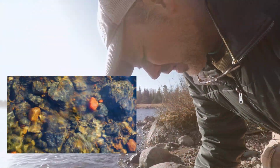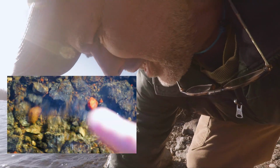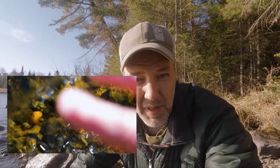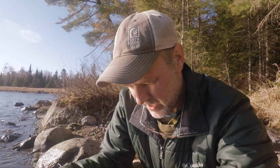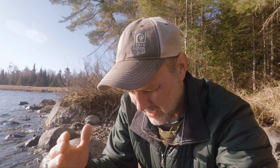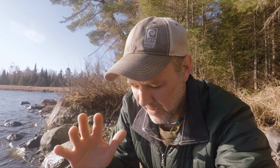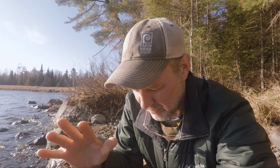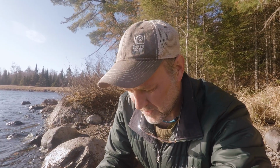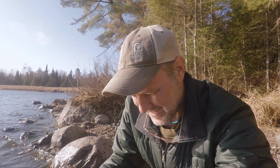So, right here, through the viewfinder, you see this tiny little red rock amongst all these black rocks along the edge of the lake. And there's just enough contrast between that little red rock and everything else around it that it's interesting to me. And I also find it really great that it's just barely below the surface of the water. So it's a little obscured by the water and the shimmer of the sunlight bouncing off the lake. So kind of a fun little abstract shot, I think. Something a little different. So we're just gonna play around with that, and hopefully that comes out. And that'll be shot number 1 on our day. Fantastic.